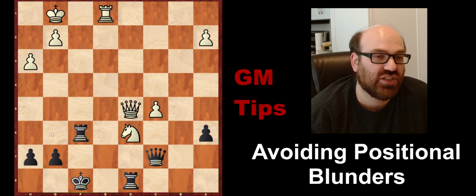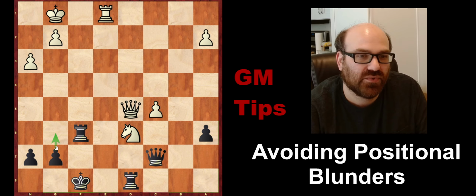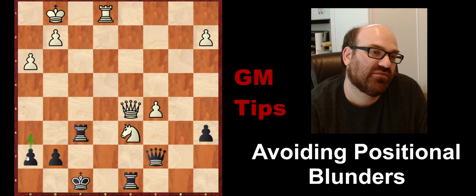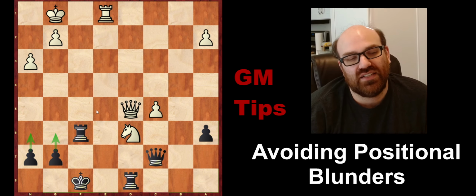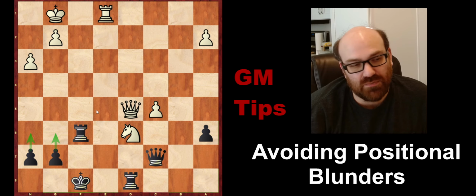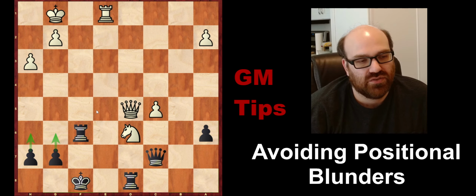Do you play the move g6 or do you play the move h6? So you're choosing between these two moves. So take a moment, pause your video, figure out which move. And again, the real hint here is which squares are more relevant that you're giving up. Remember, any pawn move gives up squares. Which are the relevant squares? So take your time, try to figure it out.